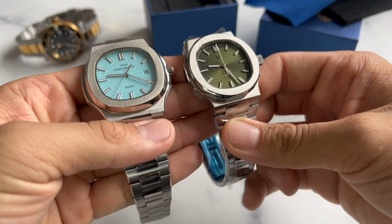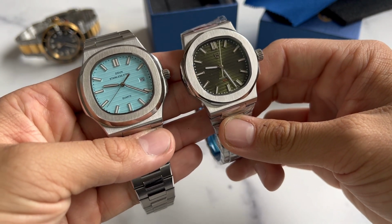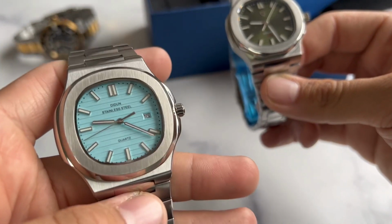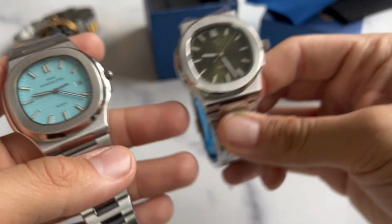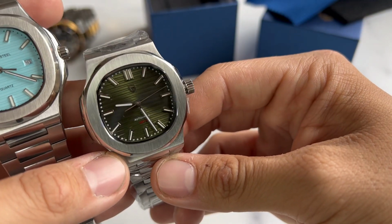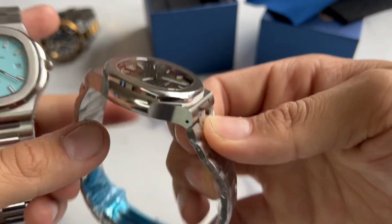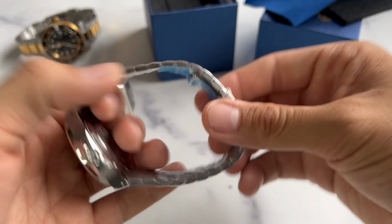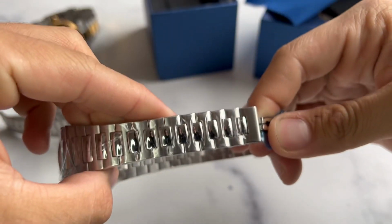But we'll give Pagani their credit because they did get the right style of hands. It's much thicker. So the Didun uses these AP style hands, but Pagani got it right. So, I don't know. I mean, we'll see how it is. I'm happy that they don't have a date window on this. But you have a really nice tapering here.